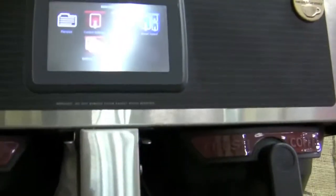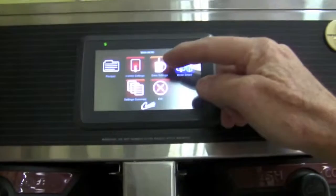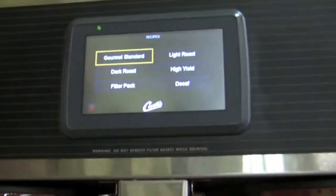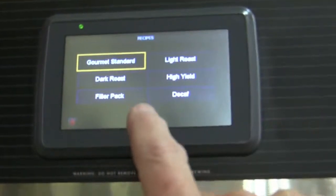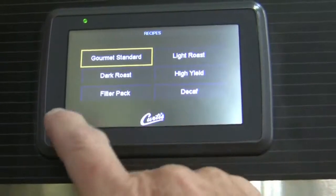Okay, so we're into the basic programming. Brew settings. Here, I'm going to get controls, recipes. This is where the recipes are for the different coffees. If I hit any one of those, I can alter it. I don't want to get in there and mess with it. But all of those are programmed into this.